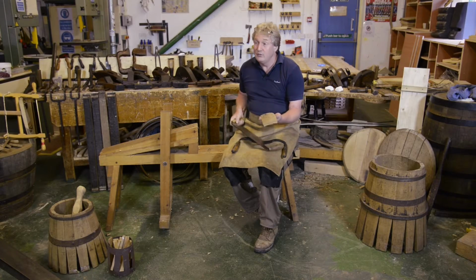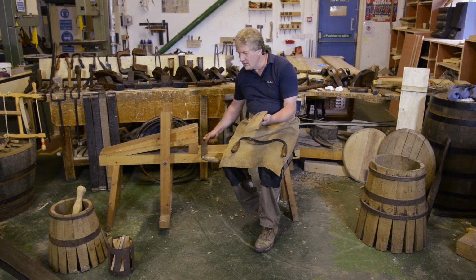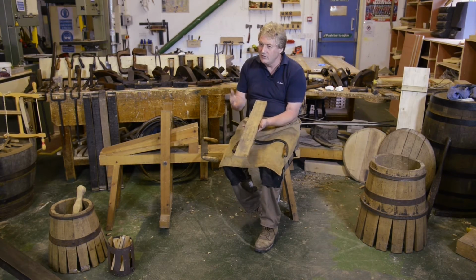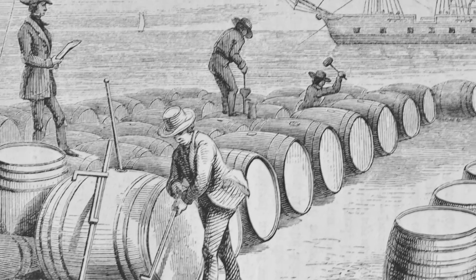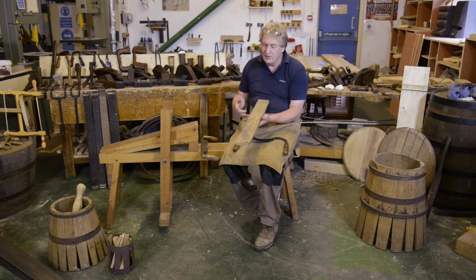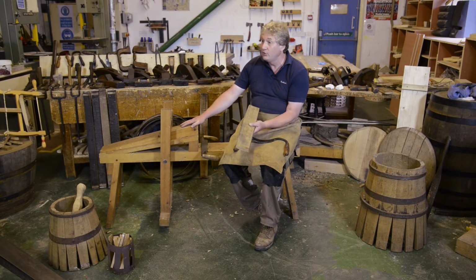The timber we're using is oak. The reason oak is used, it's got all the right qualities to produce good quality casks. It doesn't put any bad smells or tastes onto your food or to your drink. We can bend it. What I'm sat on is called a shaving horse.